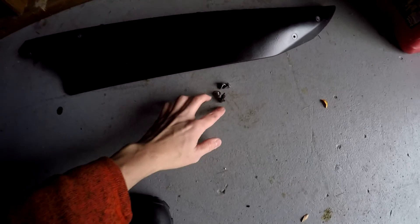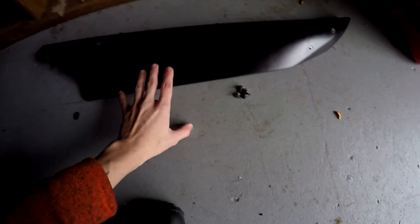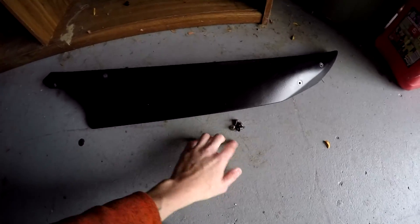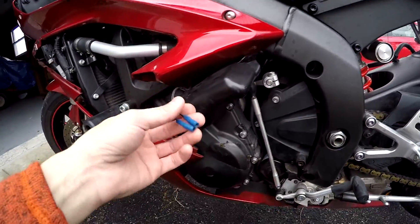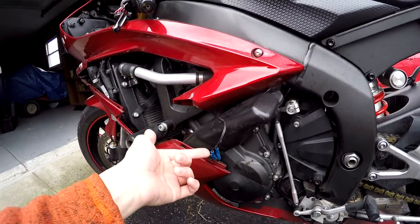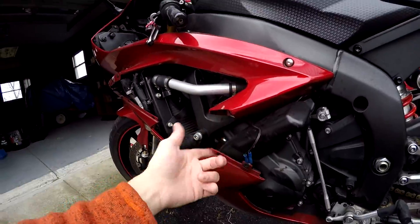I got the side panel off. A good thing to do is keep all the parts that go with that panel in a separate spot — this is called a mid-fairing. That opens up the side so I can gain access to the shifting linkage and get this little cover off. If you have an R6 and notice extra wires, don't worry — those are from my underglow on the back side of the mid-fairing.